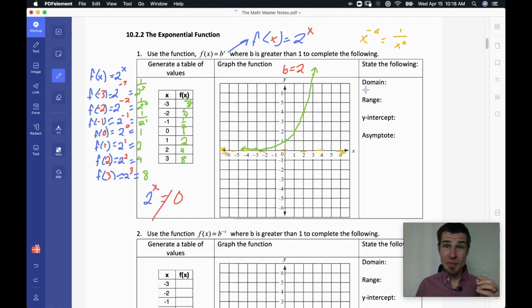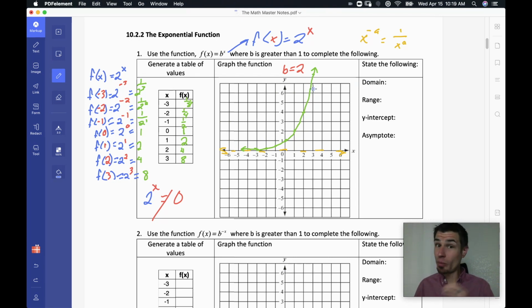So remember, domain is all possible input values of your function. In this case, our inputs are x's. So we're just wondering, what are all the x's we can plug in? Range means all possible outputs of your function. In our case, outputs are y values. So we're just asking, what are all the possible y's that we can get with our function? If we're able to have our equation, table, and graph at our disposal to determine domain and range, in my opinion, the best thing to look at is the graph, because it's a visual representation of all of your inputs and all of your outputs.